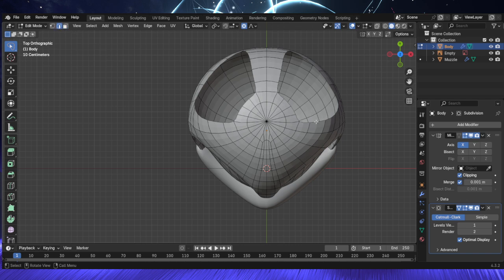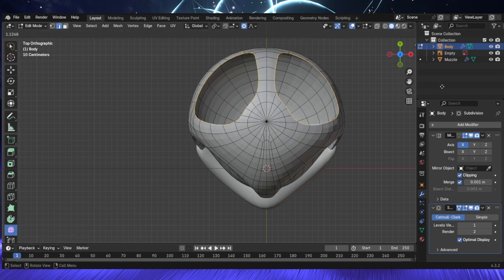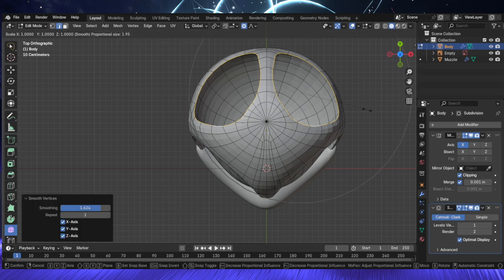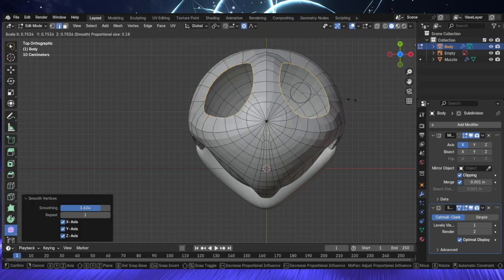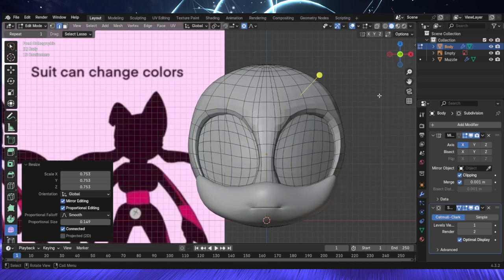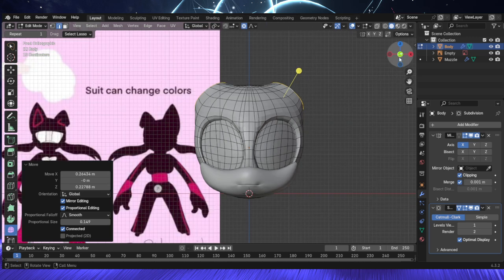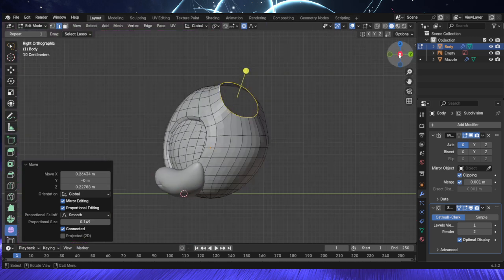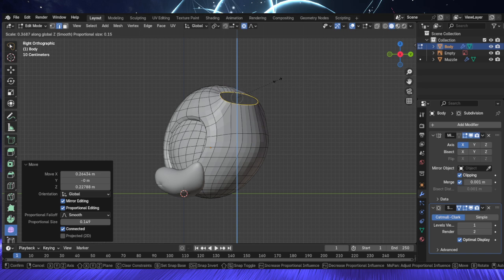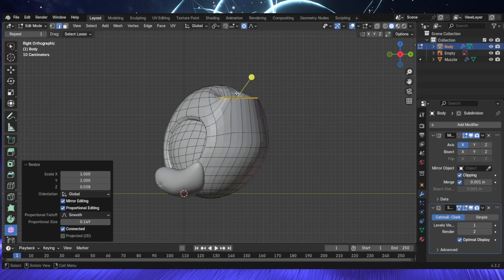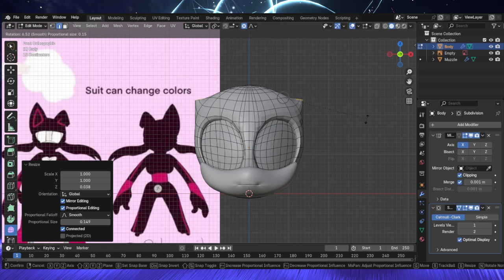Now, edge select, and we're gonna go down here to smooth. Watch this. And then I'm also gonna shrink it. And hit G just to extend the mounts. And there we go. I know it looks weird. I know it looks weird. But just using S, Z, and then R to rotate, and then G. Just so I can get a clearer picture. There we go.